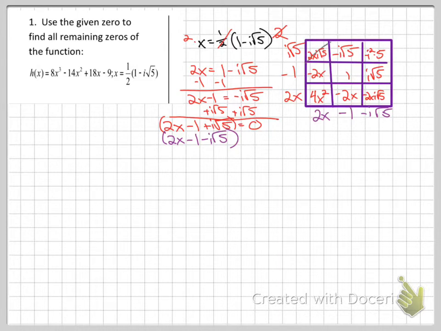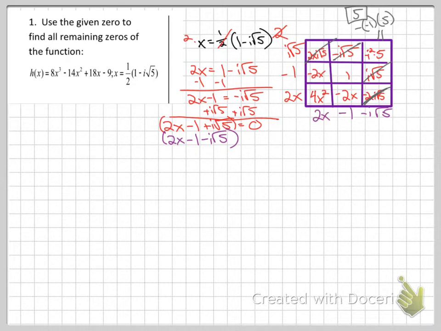Notice positive 2xi root 5 crosses out with negative 2xi root 5. Negative i root 5 crosses out with positive i root 5. And then things always happen in this other corner. Negative i squared is negative 1. And then root 5 times root 5 is just regular 5. Multiply that all together, and this box is just 5. When you finish multiplying complex conjugates together, you should have no i's left. They should all either cancel or simplify like they have in this one.